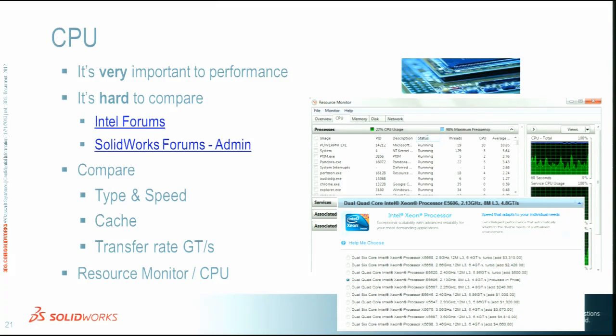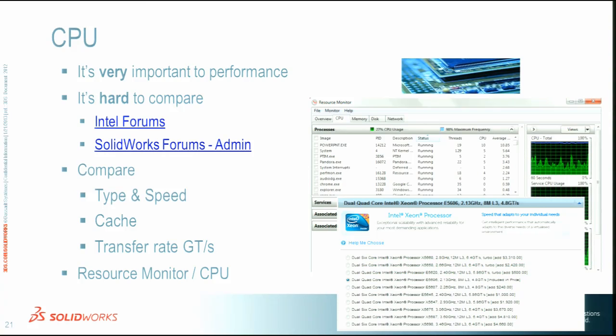CPU. Probably, again, after RAM, because I don't think RAM should be an issue for $100 or $200, personally. CPU is probably the most important investment you're going to make in your computer, and it's the most confusing by far. You'll see pages. Here's a page on a workstation. So it has everything from, I can go a little bit faster for $240, or I can spend $3,300 extra on my computer. What makes a difference?